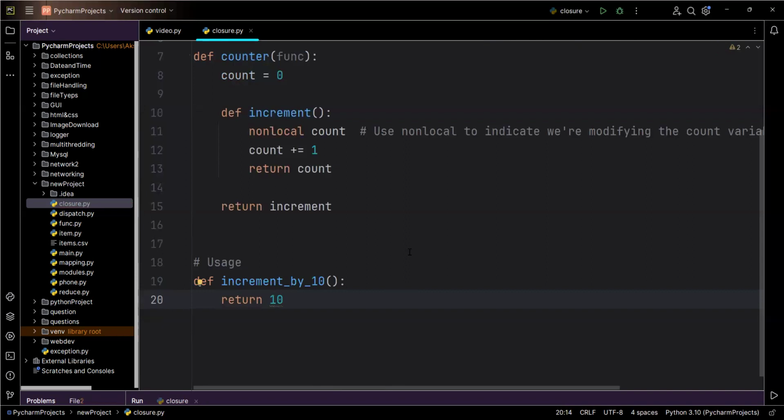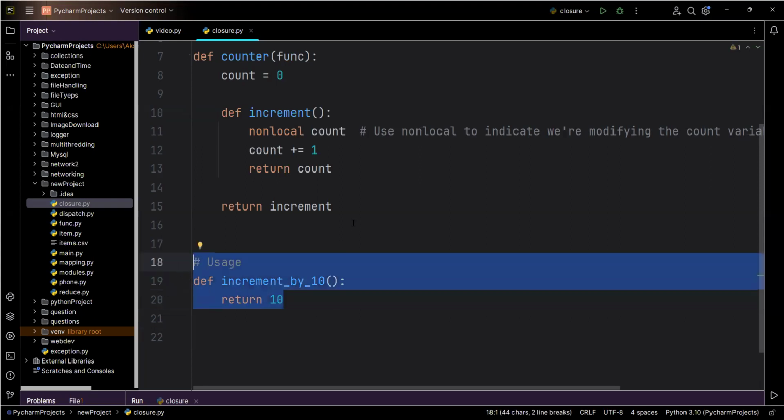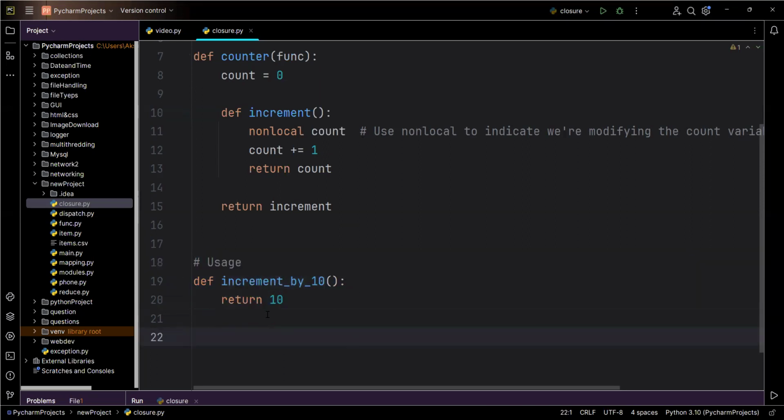Okay, so we're going to return the 10 line, right? Just I'll say return 10. Now after that, what do I have to do? I have to pass this entire function as an argument to this counter function. So whenever I call that counter function, it should increment the value by 10 for that count. So I'll write count plus is equal to, and initially I'll make it as 0.